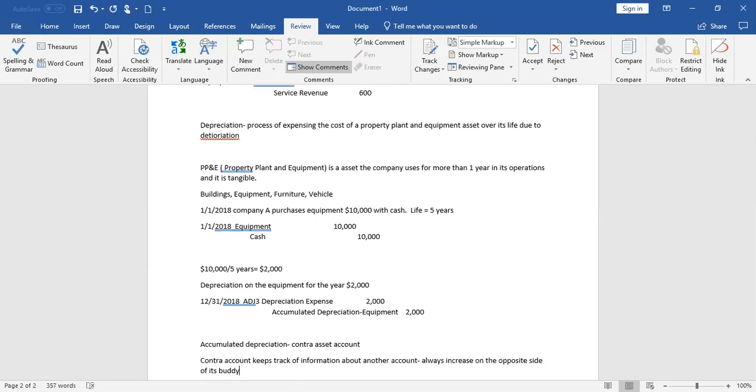Now, when we do the balance sheet, probably Thursday, you'll see how we account for that accumulated depreciation account. What the heck do we do with it? It's an asset. It has a credit balance. I don't get it, right? For now, no, that's where we store any depreciation that is recorded for the year on an asset. That's a property, plant, and equipment. Are there any questions on that?